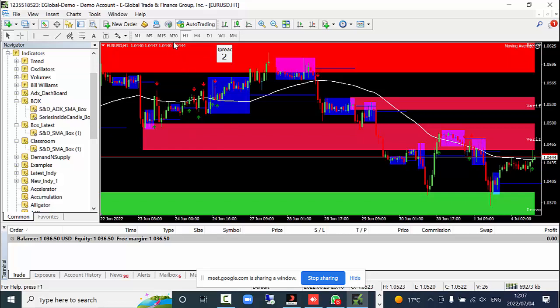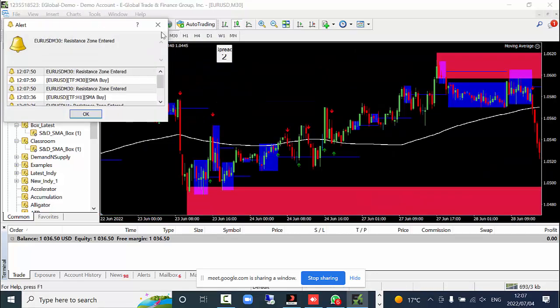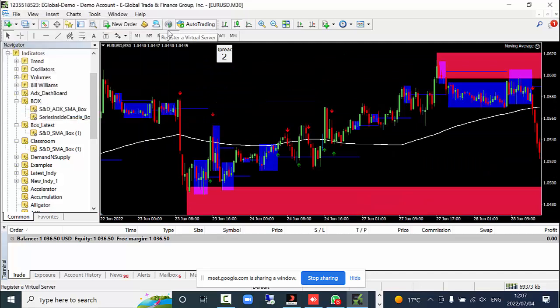So now, let's go to 30 minutes. And you know that we are going to make a decision in 15 minutes. You remember? You can make a decision in 1 hour too. You can make a decision in 4 hours. I love making decisions in 15 minutes because 15 minutes will quickly show me a safer place to enter the market than a higher time frame. Okay? And I don't want to enter in 5 minutes or 1 minute because they are too noisy also.